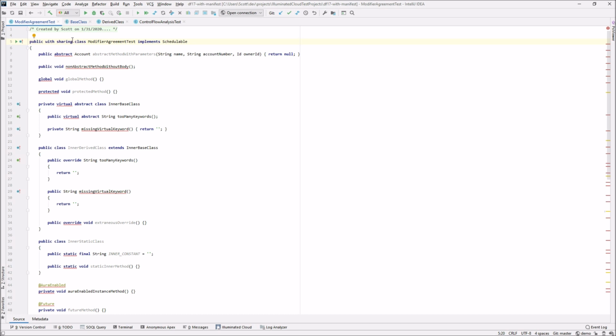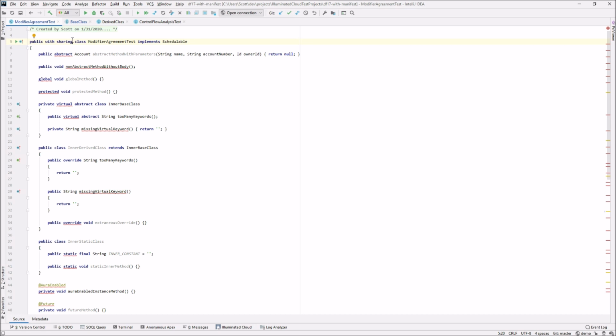Another example with annotations would be kind of the canonical Apex unit test, where you have to annotate the test method with an @isTest annotation, or with the testMethod modifier, although that certainly is being phased out in favor of the isTest annotation. And then similarly, once you do that, you have to mark that method as static, as a class method, and you have to add the same isTest annotation to the enclosing class to make it a test class. So these are the types of things, again, that it may take a cycle with the server before everything will compile. The goal here is to make it so Illuminated Cloud finds all these things and pretty much takes care of them for you.